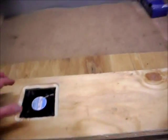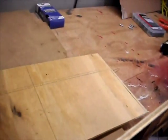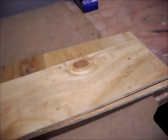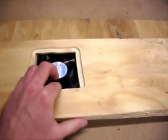To let you know what I'm working on right now, it's from my other videos. I'm not sure what I'm going to be posting up because I've got a lot of extra footage. But what I decided to do right now, this is for the rear section of the trunk. This is just that fan's to help keep my amp from overheating, just to allow that hot air to blow out. So what I did is just cut down another piece of this plywood, and then I cut out another hole, same as a fan. And then I routed this out.